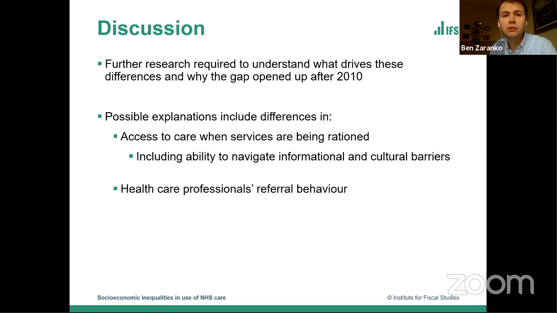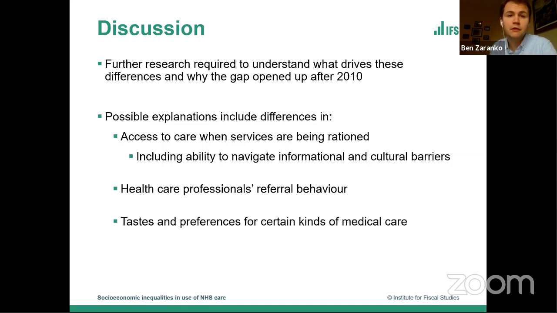If, for example, highly educated people are more confident and more eloquent, they can better make the case for why they need that extra appointment or are better able to explain their symptoms. That might explain why they get more referrals. It's also possible that tastes and preferences for medical care or certain types of medical care differ between education groups. So even with equal access, they might just choose to use different amounts of care. So that might be less of a concern if that was what was driving this. Or it might be differences in people's ability to engage with and adhere to treatment once within the NHS system.